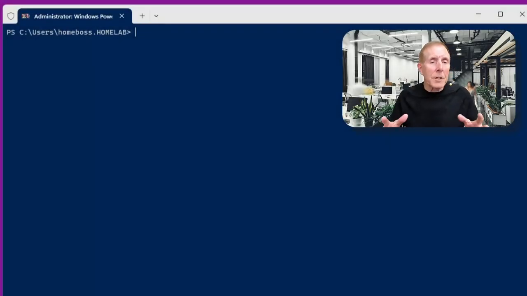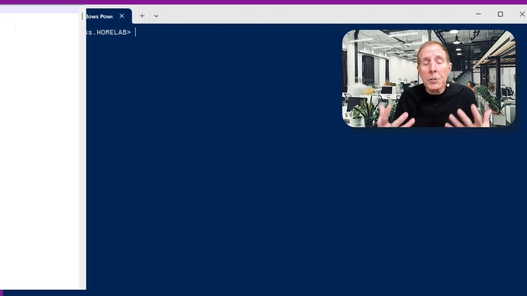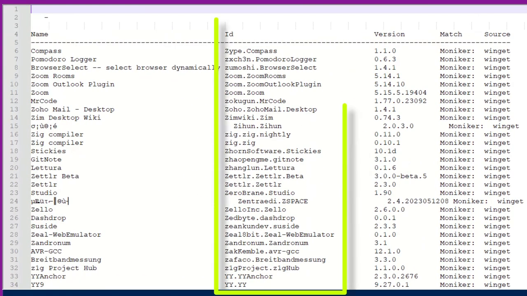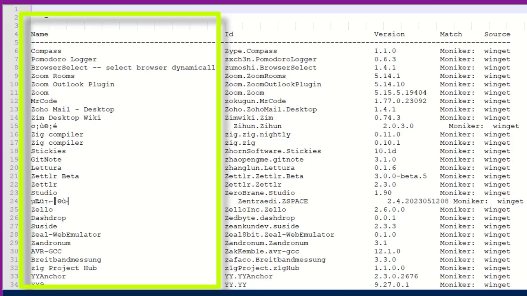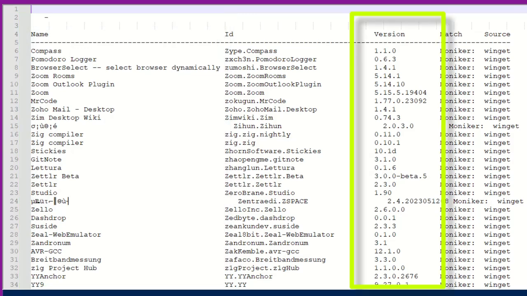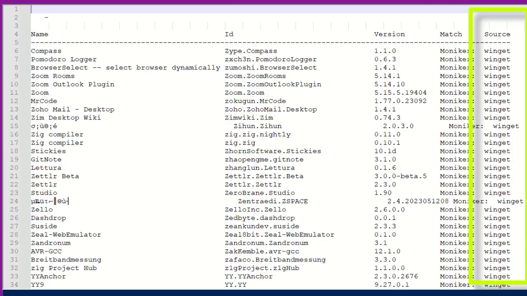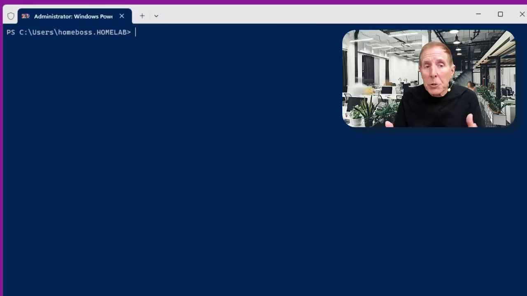Sometimes it's helpful if you're able to pull down an entire list of all the software, the ID number, the name of the software package, the version, what repository it belongs in, and then dump it into a text file. So you can do that. We'll use two different commands, one for the command line environment and one for PowerShell. I'll have them displayed on the screen too.